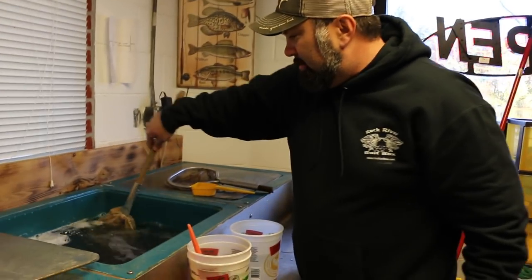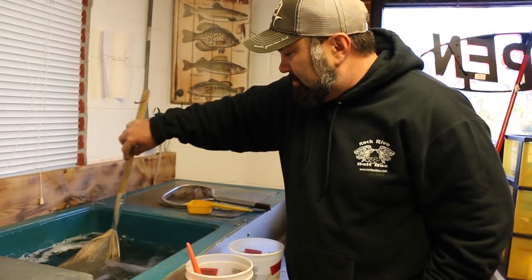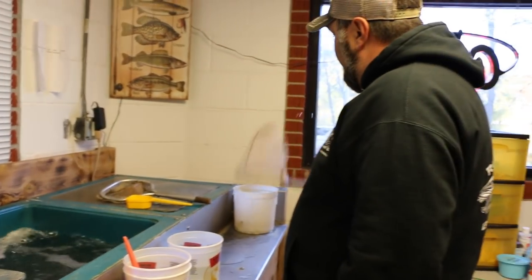During the springtime, starting at the end of March to April, they're open. What time are you guys open in the morning? I'm here usually early — especially in the spring, I'm open by five in the morning. I'm a fisherman too and I like to get out there early. I know when the bite is. The bite's always good in the morning, early morning. So you got to get out there when they're biting. I wouldn't want to go to a bait store at nine o'clock in the morning. End of March, April, May — those are the hottest times to fish for walleyes and white bass.